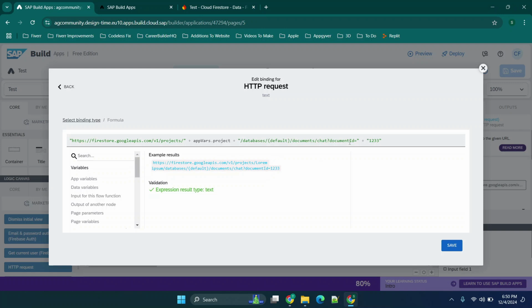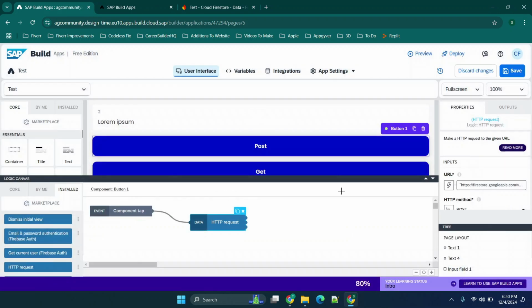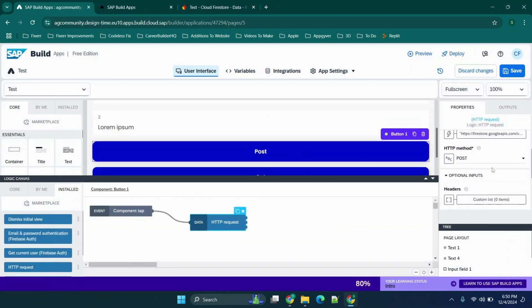And actually what we'll do to make it a little bit more simple, the only addition that we're going to be making is really just a quick change. So I'm going to cut this out and I'll just put in this double quote. Now I'm going to click save. So basically that's everything for the URL. Next, change your method to post. We're starting off with making a collection only.